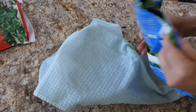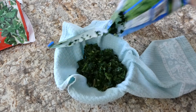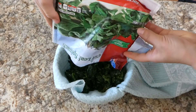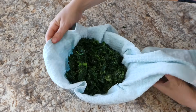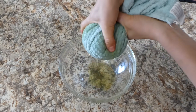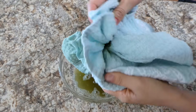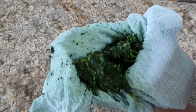I have two 10-ounce bags of frozen spinach that are no longer frozen — I left them on my countertop to thaw for about two hours. I added it to a towel with a bowl under it and I'm going to squeeze out the liquid. You just squeeze the towel as hard as you possibly can and that removes all of the water. You really don't want any water left while you are making your stuffed shells or it won't turn out great.